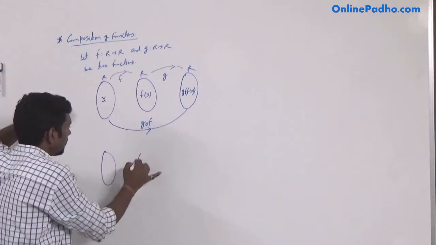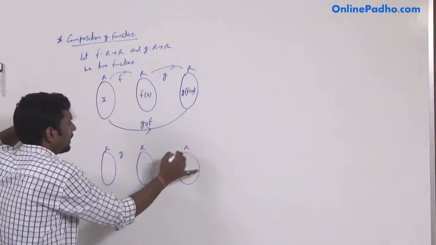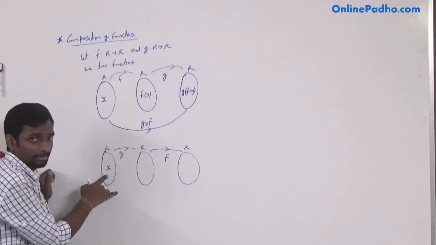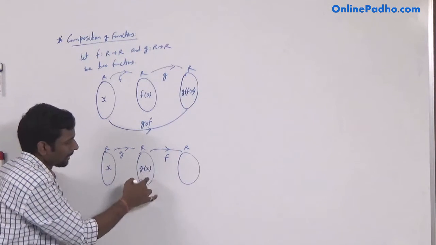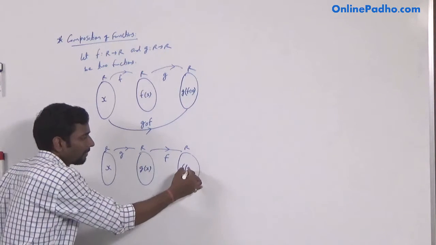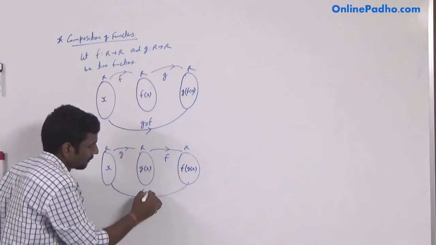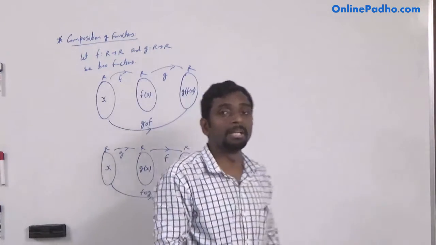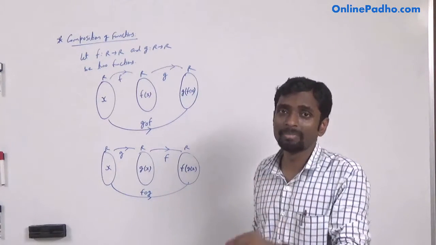Let us see. If we consider this function is g and this function is f, and take an element in this x, this element is called g(x). And if we consider the domain of f, this element can be written as f(g(x)). So finally this function can be written as f(g(x)). This is f∘g, and the earlier one is g∘f. These are the composition of functions. Very simple, but we need to discuss the domain and range of this function.